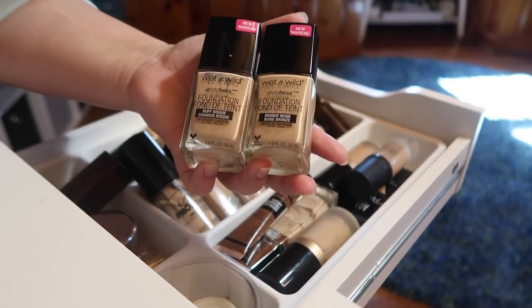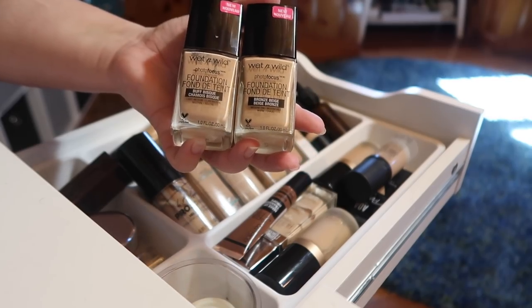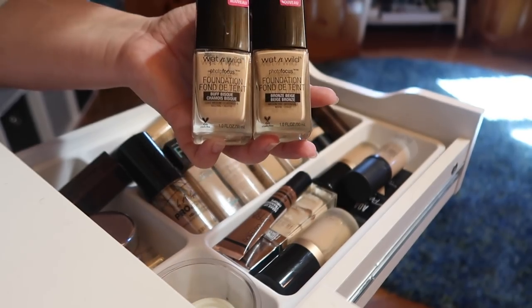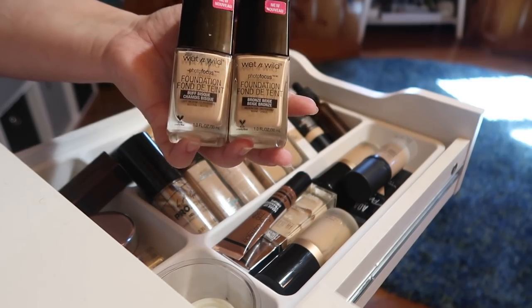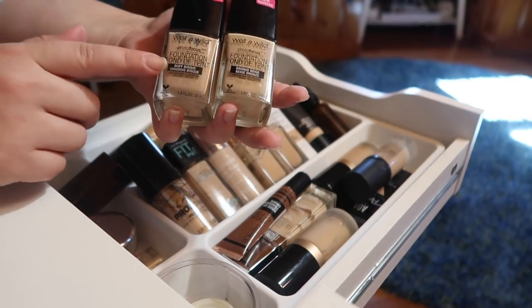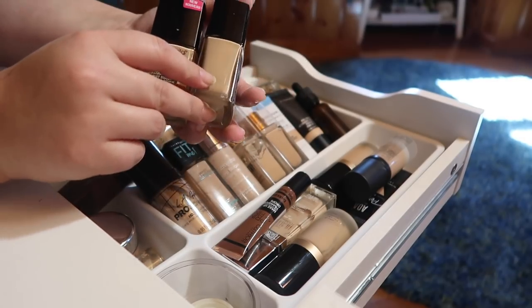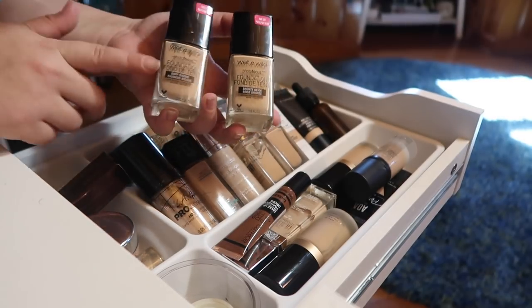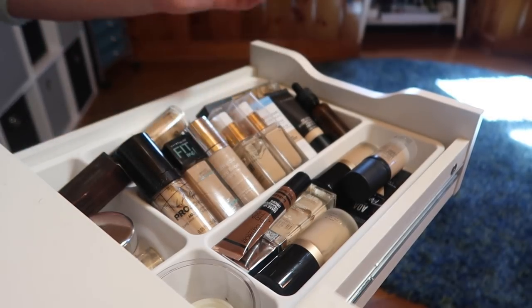First off, I have two of the Wet n Wild Photo Focus Foundation. I'm still a bit on the fence with these. They're great for short-term wear, like less than 5 hours, but anything longer than that, it starts to break down. I think I'm gonna get rid of the shade Buff Bisque because I'm pretty sure Bronze Beige has my undertones a little bit better. So if anything, I would use that one and not this one. So I'm gonna declutter Buff Bisque and hold on to Bronze Beige.